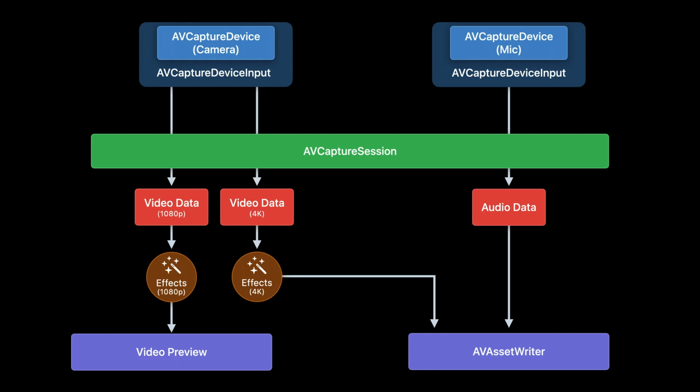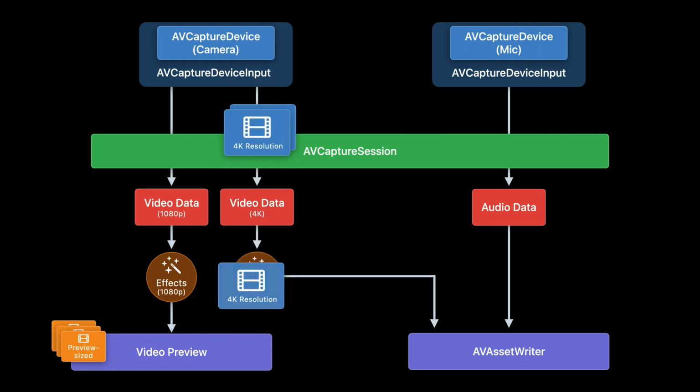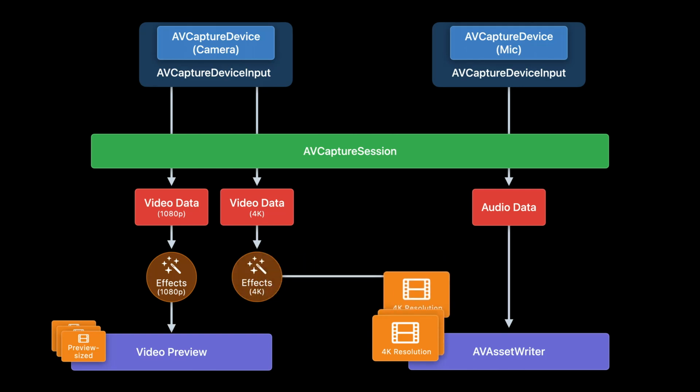Another reason to use separate video data outputs for preview and recording is to apply different stabilization modes. Video stabilization introduces additional latency to the video capture pipeline. For preview, latency is not desirable as a noticeable delay makes it hard to capture content. For recording, stabilization can be applied for a better experience when watching the video later. So, you can have no stabilization applied on one video data output for low latency preview, and apply stabilization to the other for later playback.